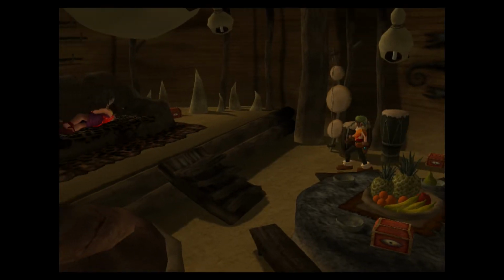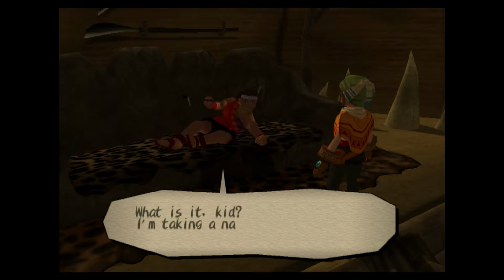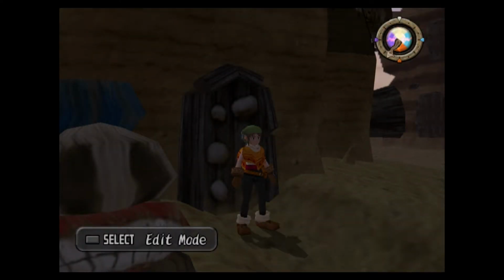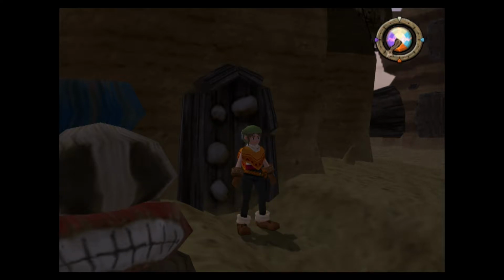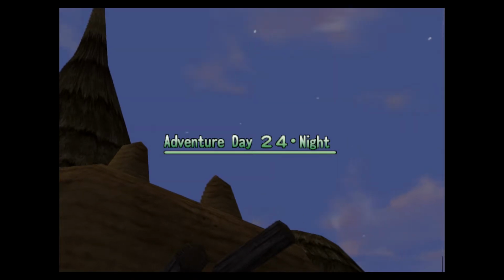Anyway, what's up, Chief? It's the first time I'm meeting. Damn. Got a lot of chests. I'll be looting your place after we're done here. Excuse me. Had a cough. Nice stone sofa. Is that comfy? Taking a nap. Could you come back later tonight? Really? Alright. So how's your week been? Mine's been alright. Got drunk playing Crystal Cities. Ah! There we go. Night.